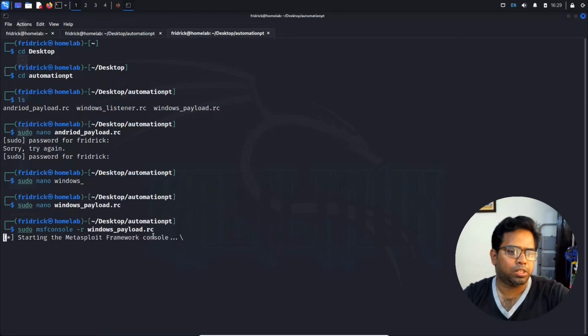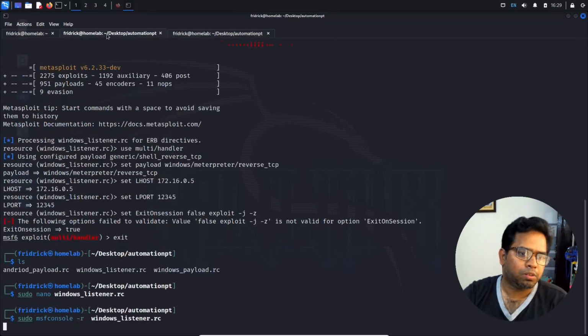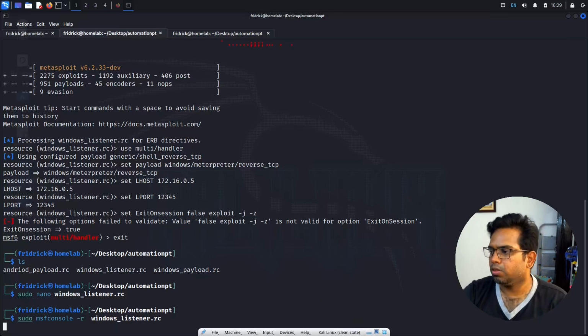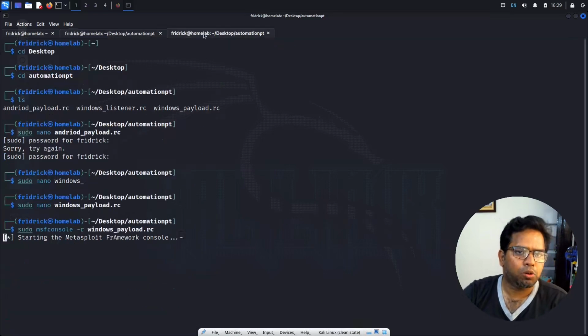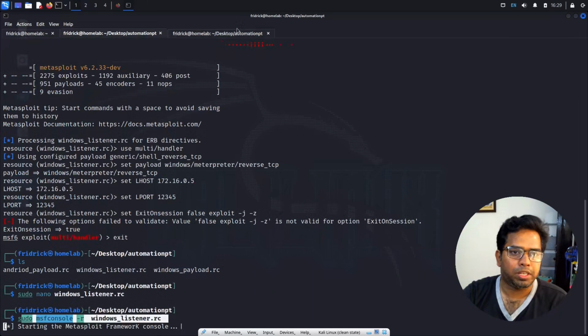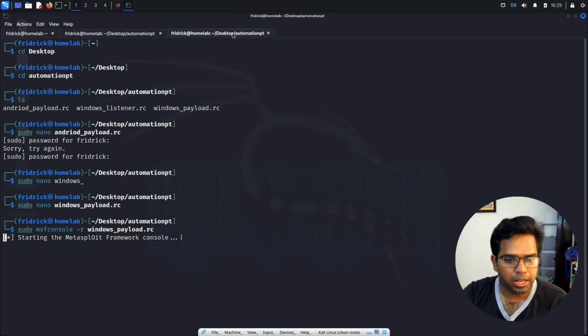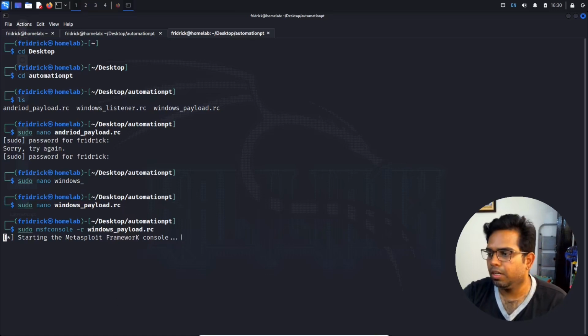You can use the encoders, you can use those options accordingly. Once your exploits are there, you can run this and the listener will be ready over there. Okay, so this is how you can automate. I'm just showing the fundamentals of this one, but still you can go back and customize your automation scripts accordingly. Run this RC and the payloads will be generated automatically. So you don't need to go to the MSF console every time and create one. This is automated. It makes your life easier in penetration testing.